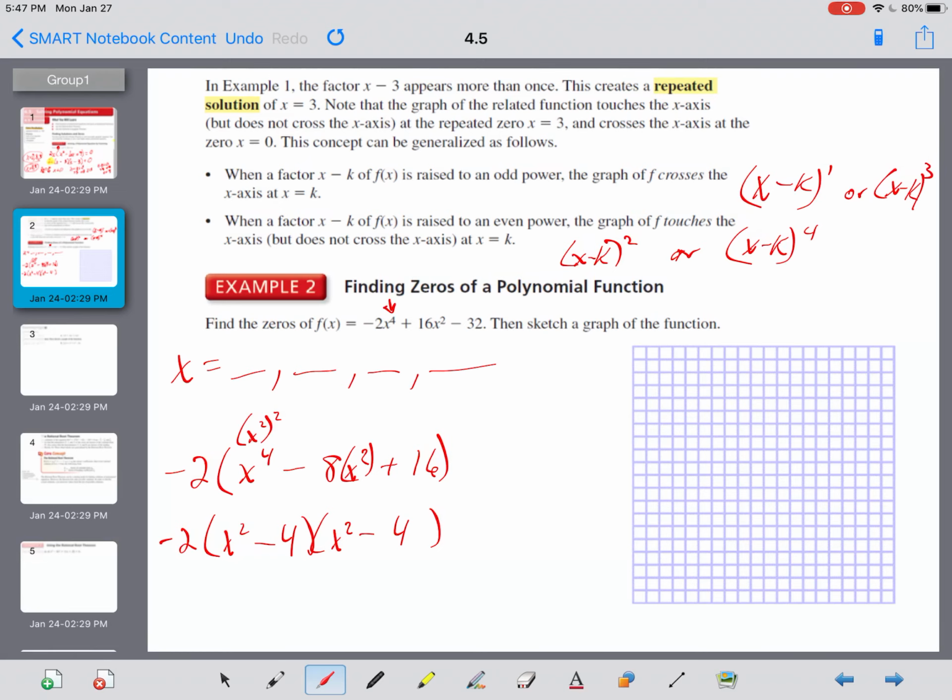Now if we keep looking at those, if we do our discount double check, x squared minus 4 is a difference of squares. So it's going to break up, and both of them are x squared minus 4, so it's going to be difference of squares. So we're going to get an x plus 2 and an x minus 2 and an x plus 2 and an x minus 2.